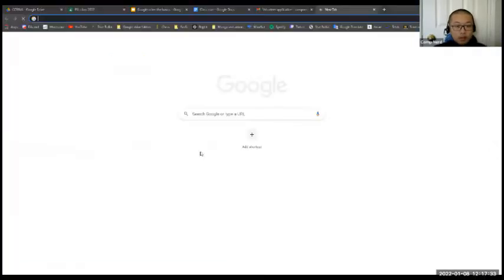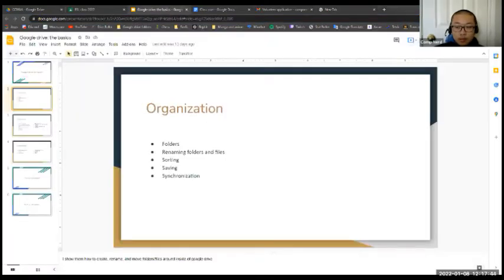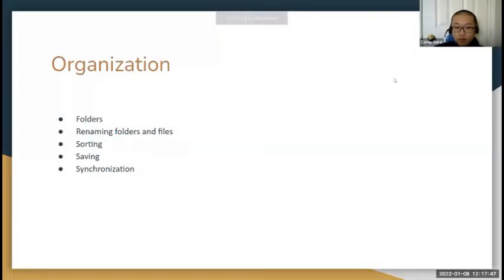The first thing we need to do with Google Drive is make an account. But before we do that, I'm going to first explain what Google Drive is and why it's important to know and why people use it. In Google Drive, you can rename folders and files, which is kind of like online pieces of paper, which you can write on with your keyboard. Google Drive automatically saves, so you don't need to do anything. It just makes sure that all of your work is done and you can't lose it.